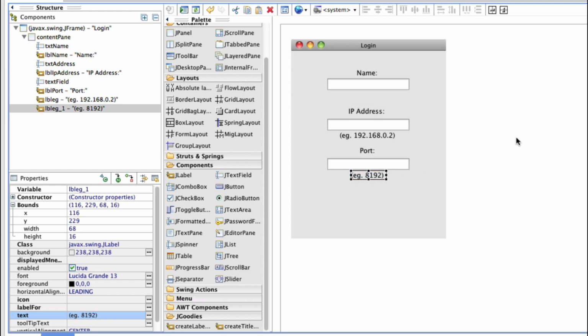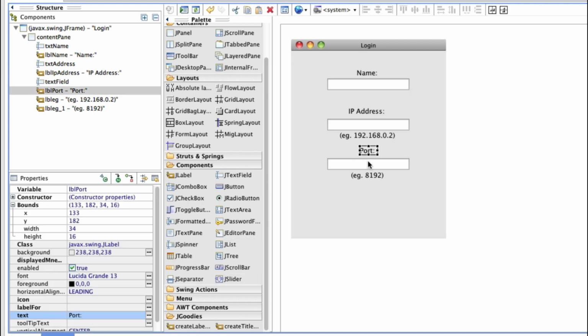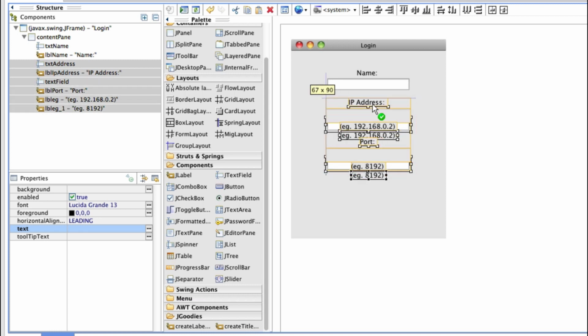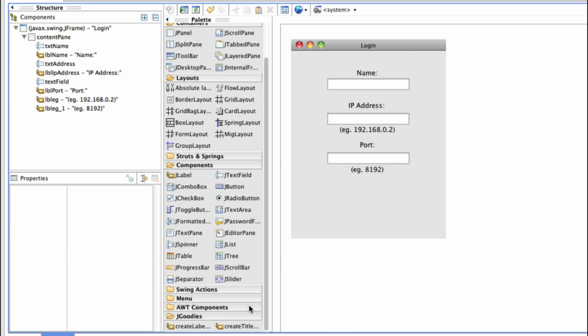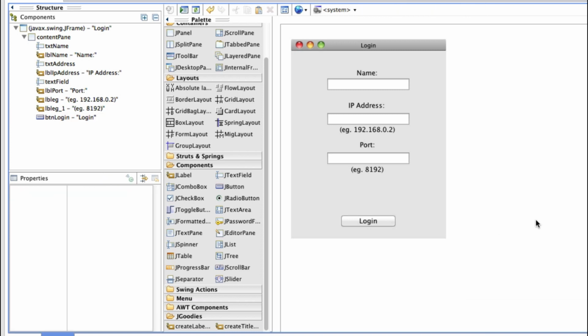That's pretty swell. Alright. So, now that we've done that, all that remains is pretty much a button. So let's just move a bit of this up. We might even make the window smaller when we're done with this, I don't know. Okay, cool, sweet. So, now what we'll do is we'll hit the J button, and we'll place a new button here, and we'll probably call it login. I don't know what you guys want to call it. We'll call it login, and I'll make the text capital L, and we'll center it, and I think that looks about right, yeah. Big button.